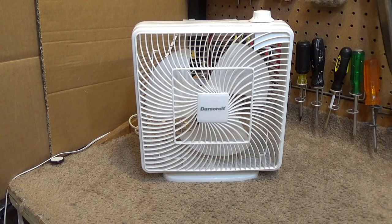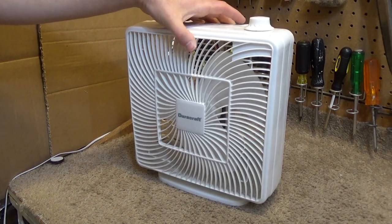There are a lot of good memories surrounding these fans. I remember using this in the bedroom all the time at the other house, and I had one of them at my grandparents' house for a while too. Anyway, let's go ahead and turn this thing on. We'll start it up on low.